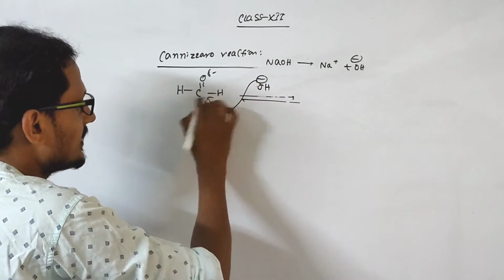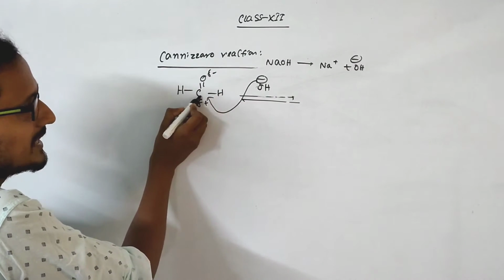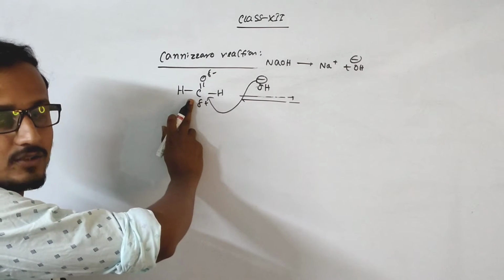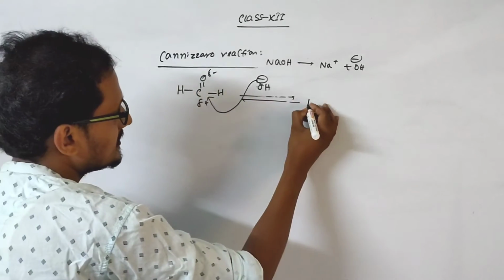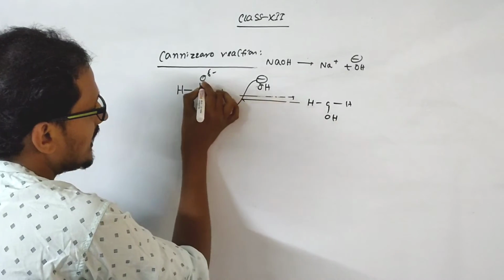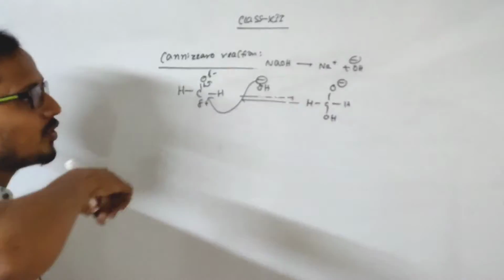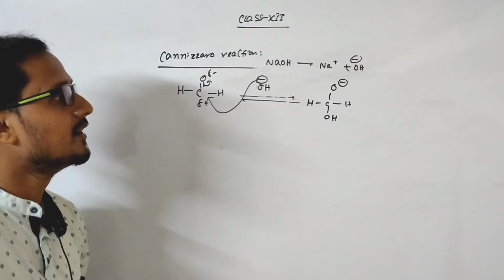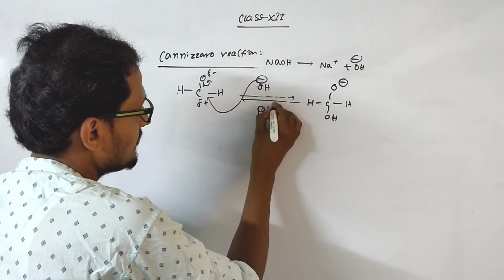So here it will attack, and as soon as it joins with this carbon, the valency of this carbon increases. But we know that the valency of carbon should not be more than 4. So this carbon will release this oxygen, so this bond will be released, giving O minus. That means it forms an anion. Now this first process is a very fast process.